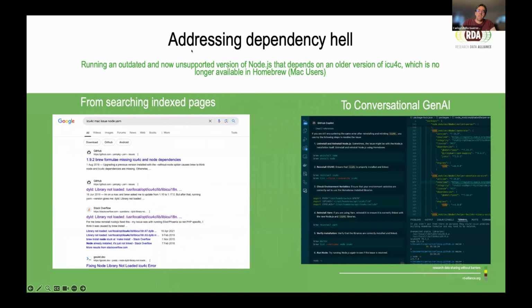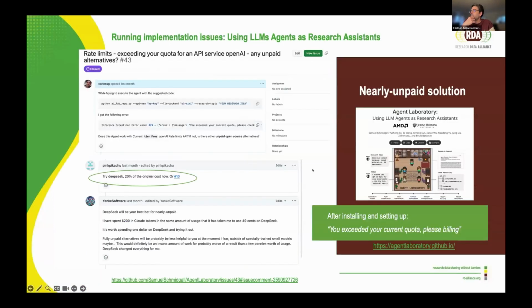So, for example, when I am updating some libraries that depend on different libraries, for example when I am populating some websites, instead of searching through the index page, or through my issue specifically, I can directly use the conversational feature of the GitHub Copilot, and mostly it is okay in terms of the steps that it suggests to me, but sometimes it doesn't work. So this is one of the issues of using this generative AI.